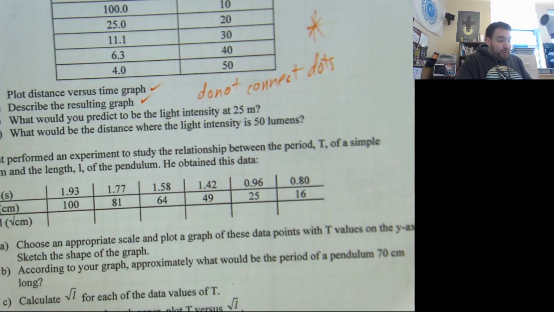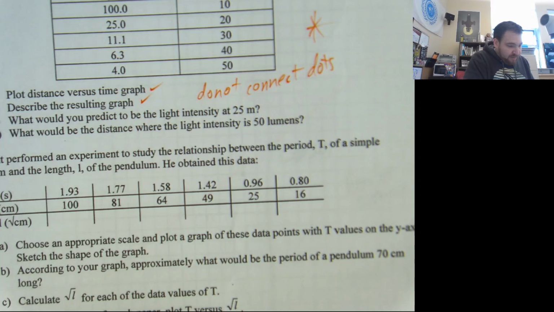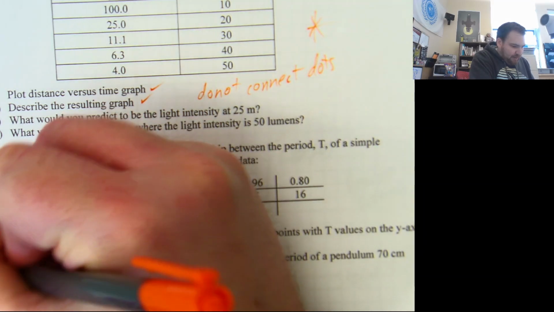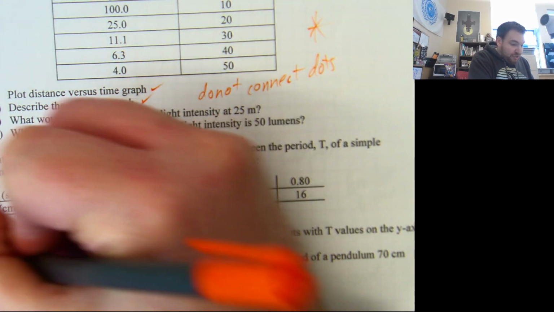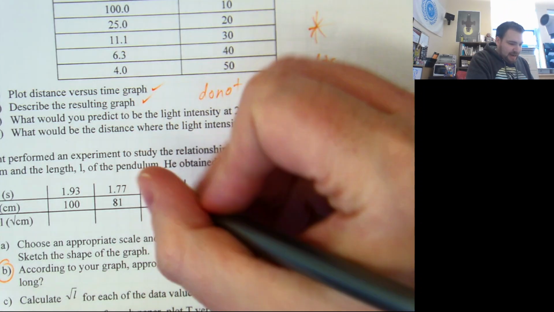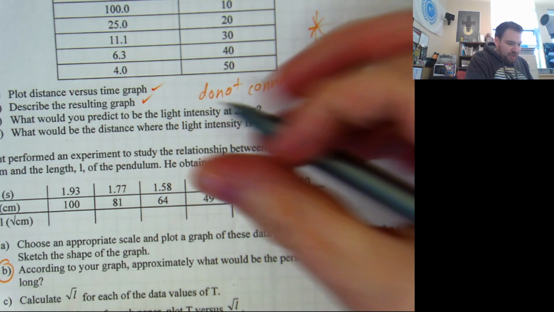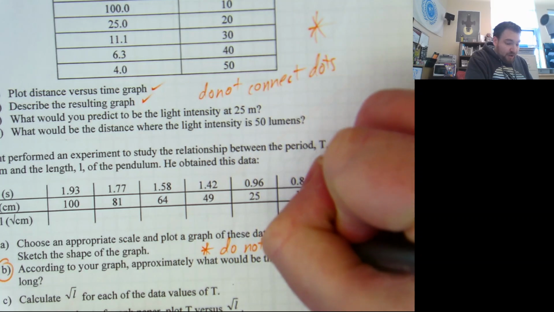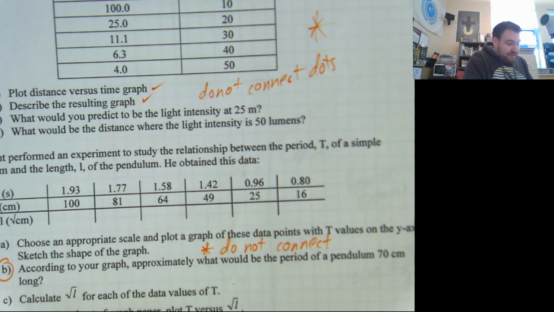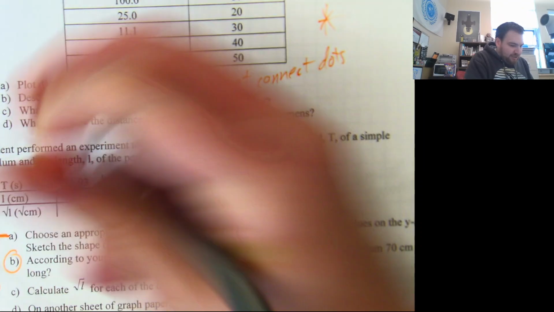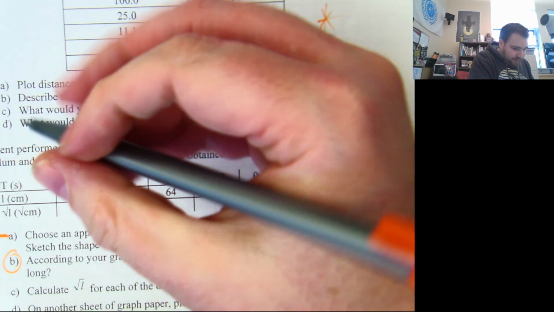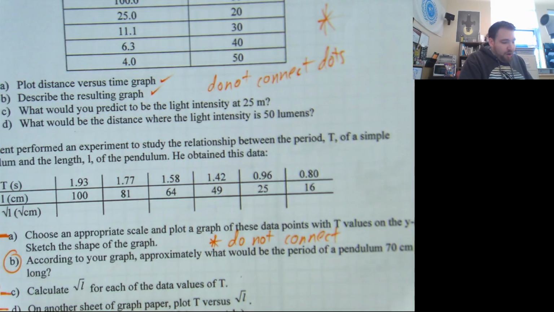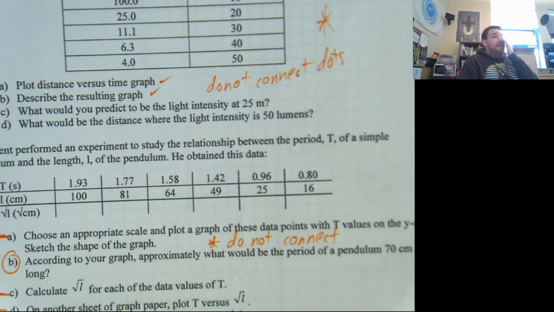And then question 4 you can do, but don't do B. Do not do B. We'll come back to B. And on number 4, A, do not connect the dots. In fact, when you get to number 4, only do A, don't connect the dots. Do C and D. We'll come back and look at B, E, and F on Monday. There's some stuff I want to show you in there.